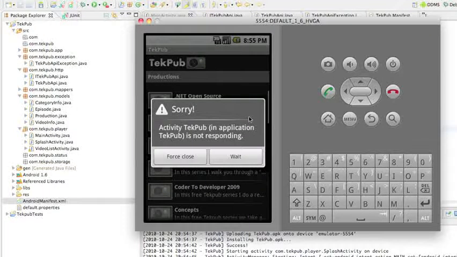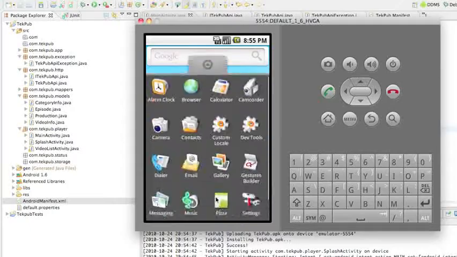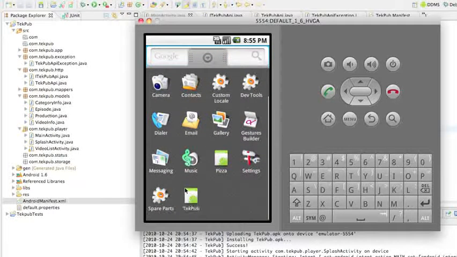Now if your application happens to hang for, I think, anywhere from 4 to 8 seconds, you'll get an ANR response, which is this window here. It gives the user the opportunity to wait for the application to return from what it's doing, or it allows the user to force close the application. Most of the time, the user is going to force close the application, which in turn closes your application. Users don't want to wait. They want to see an active, responsive application.